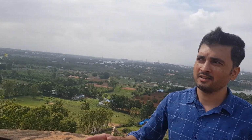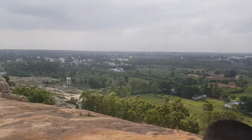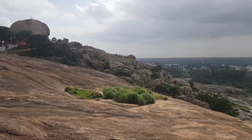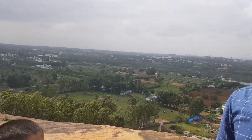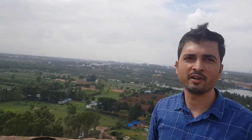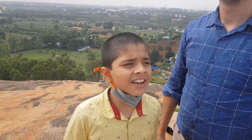This beautiful hill of Akkayamma, it's called Akkayammana Betta in Kannada and Akkayamma Hill in English. So it's a very beautiful hill. While I was recording this video, the sound quality was not that good, so I had to edit it. This is a very beautiful hill, not so big like Nandi, not so steep also, but it's very close to the airport, and the best part is you can have a view from all the sides of the hill. As it's a small hill, you can go towards right, left, and see the view.